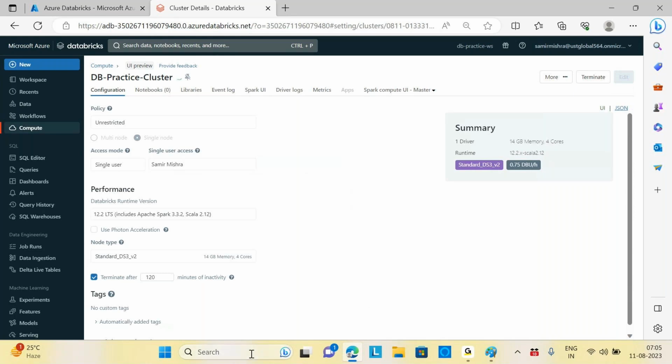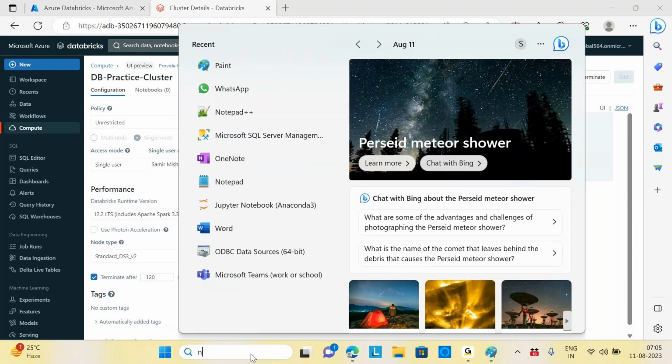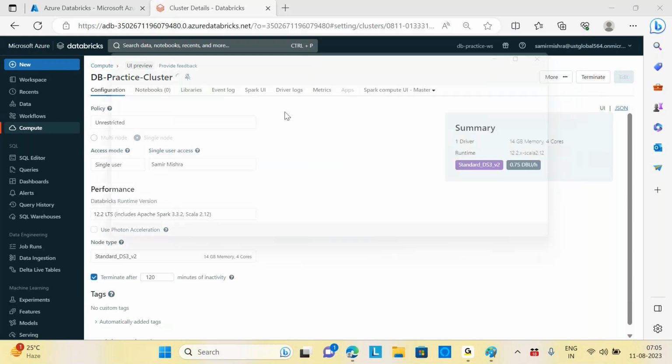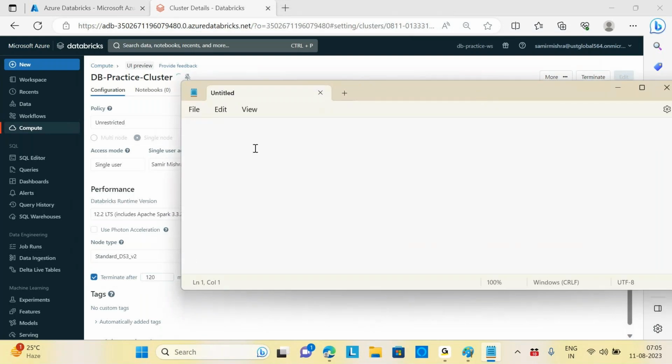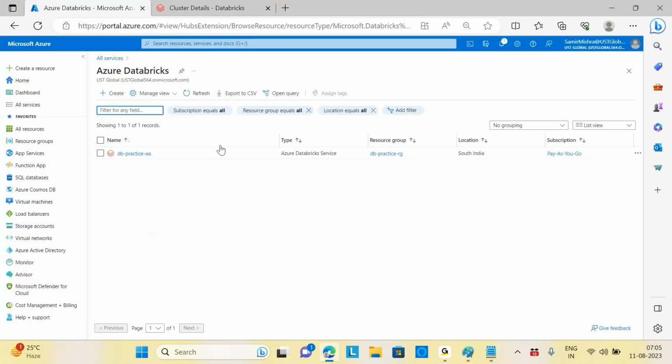Yes Samir, I have a question. When I created the workspace for Azure Databricks, it is asking for networking, encryption, and tags, where they're asking name and value. What is that? It is not required. When you create it, name and value is not compulsory to give. You can skip it.